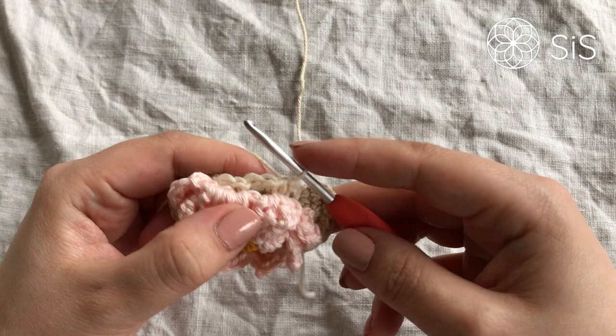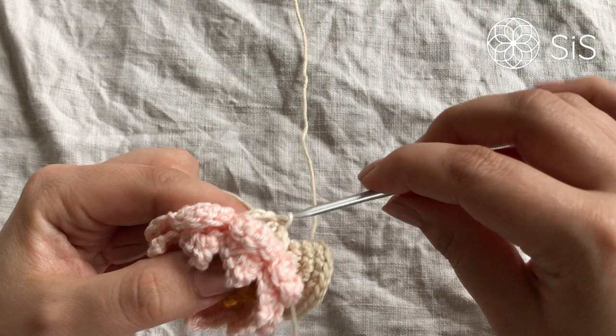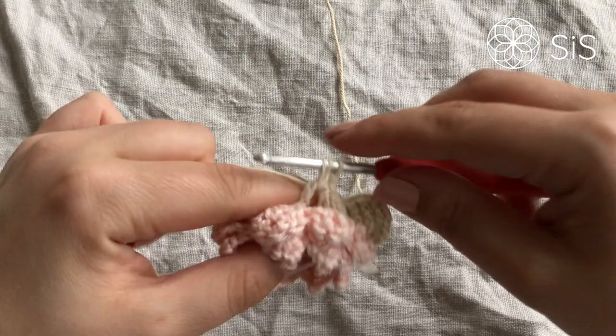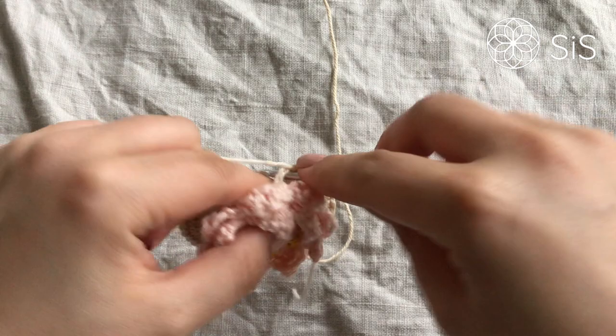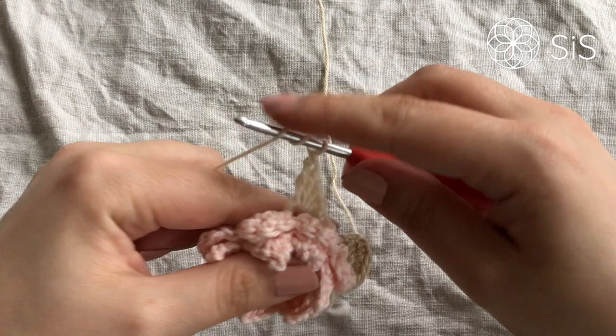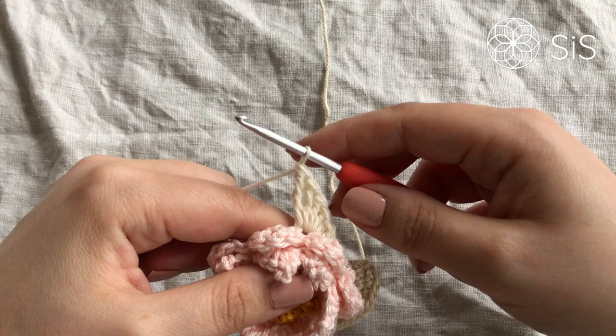So to begin this round, we are slip stitching into the chain 3 spaces that are next. And then we are doing a single crochet, a half double crochet, a double crochet, times two. And then two trebles, yarn over twice, back into the same first chain three space, and the second one, and then a picot 3B.